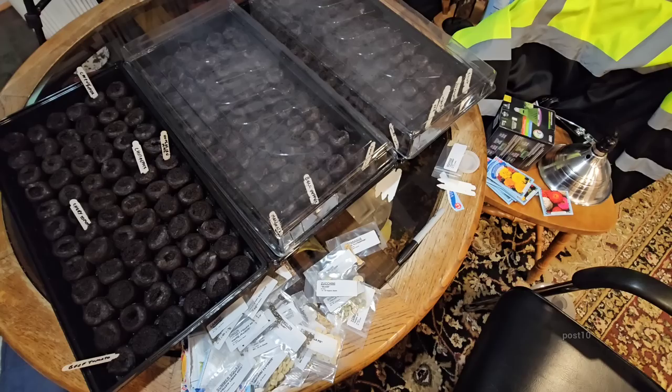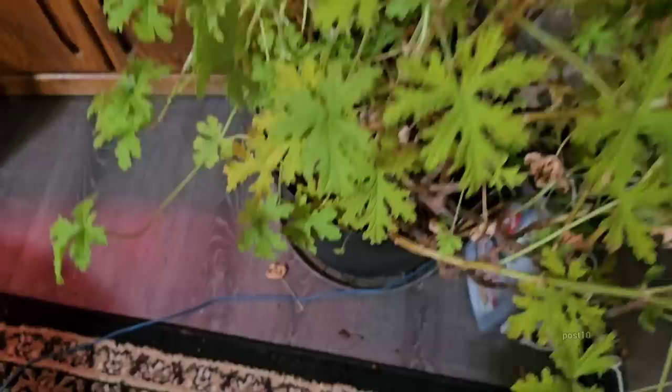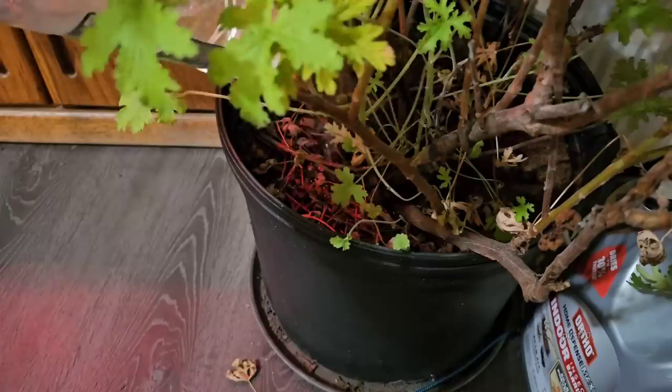Have a great night. This right here is a citronella plant I've had for 5 years. I bring it inside every winter, and it gets a little scraggly in the house, but I bring it back outside in the spring, and I usually cut it down to a little stub, and it always does really well.